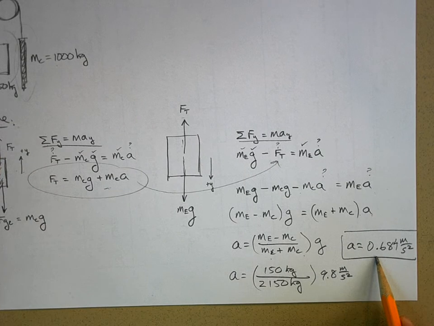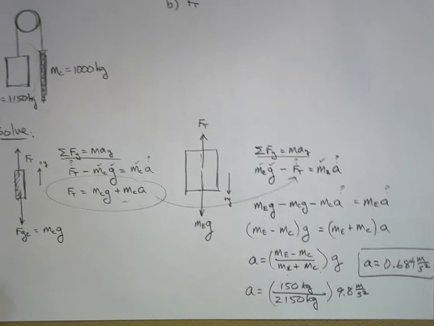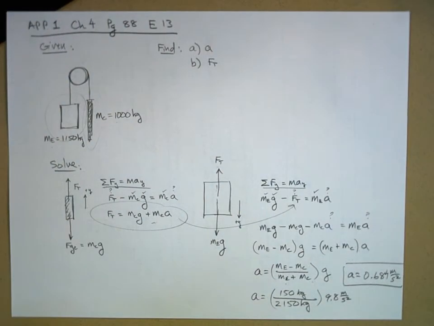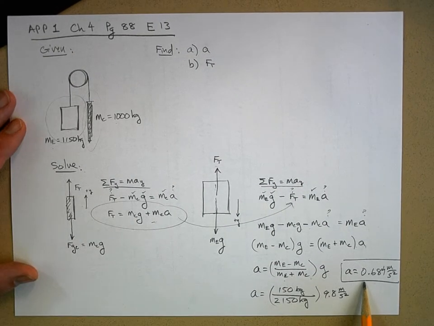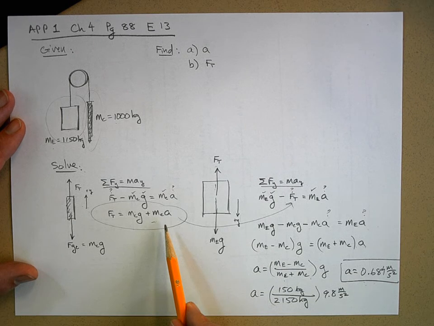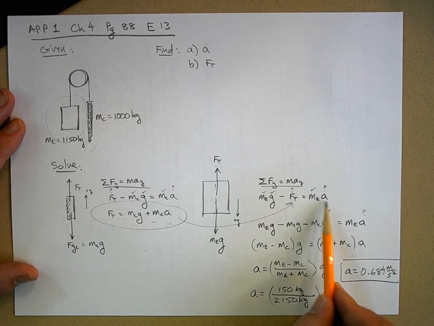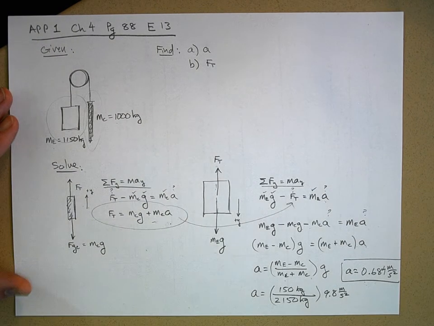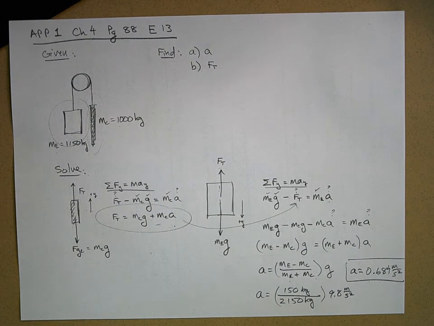Lastly, I take this acceleration and I plug it in. Now, the bell's about to ring, so I'm going to stop here, but here's what I'm going to tell you to do. So just hold on just a second, like 30 more seconds. Now you know what the acceleration is. Take that acceleration, plug it in here, and solve for the tension force. Or you can take that acceleration and plug it in here and solve for the tension force. And you've done it. And that's a very hard problem. And there is a shortcut. I'll show you that one later. That is all.